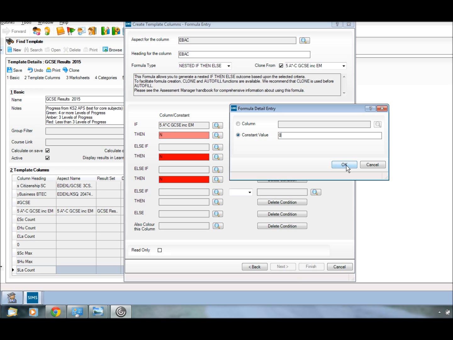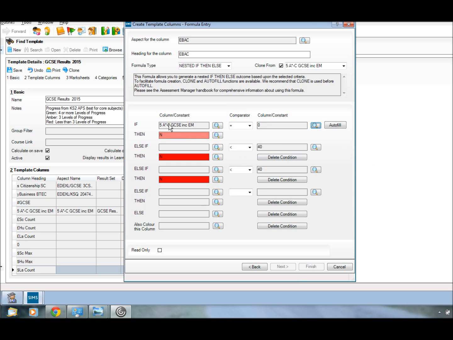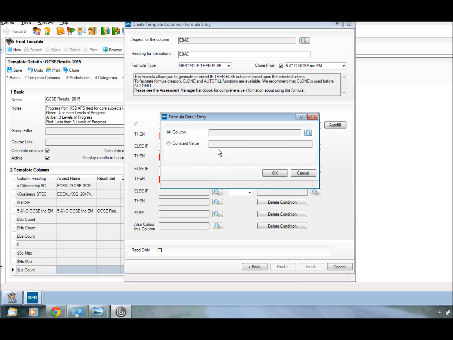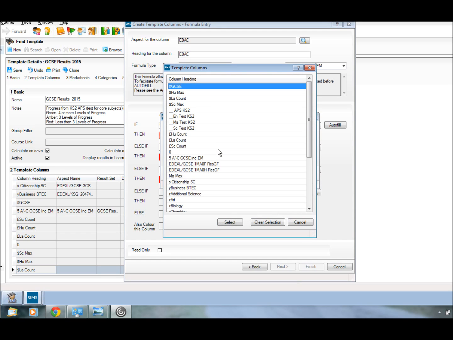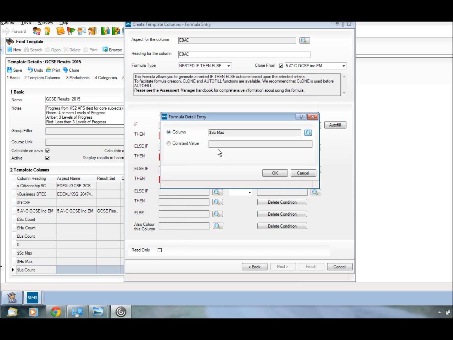So what we're testing is whether 5 A to C, including English and maths, is 0, i.e. is it no? Because if that's true, they don't have 5 A to C, including English and maths, they don't have EBacc. If it's false, they do have 5 A to Cs, then we want to test their science.